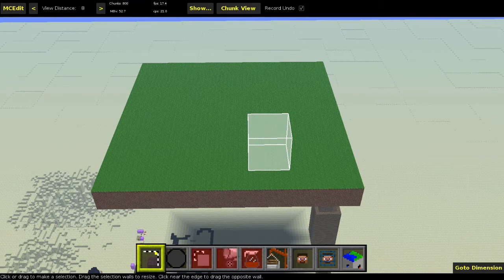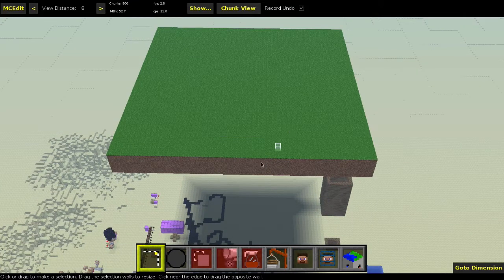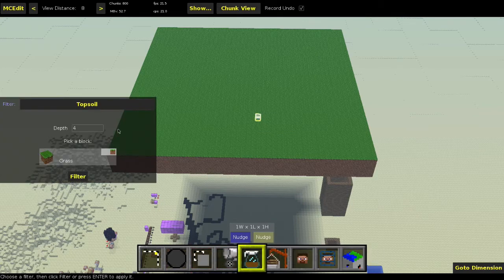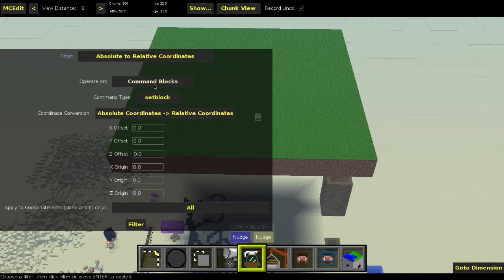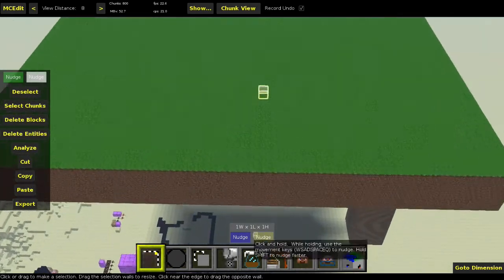If you have any other filter requests, please send them to me. This was kind of a filter request that I decided to do, but I did it with Fly Crusher. We worked together to make it. And then the setblock filter is also from Fly Crusher because he said it would be really convenient to have that in MCEdit. So I decided to create a filter and modify it to make it better.